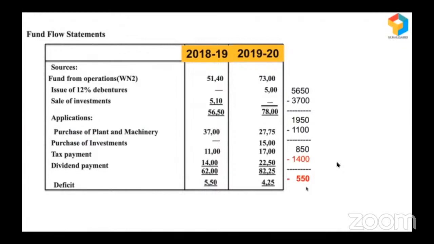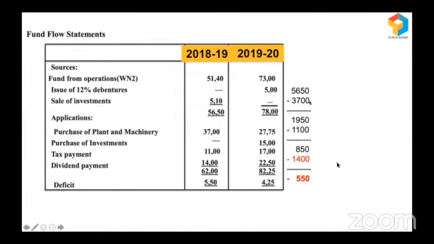A simple example can be a cash credit or overdraft, because they wanted to pay 1,400 to their owners, but they have only 850. So what did they do? That 850 plus money available in cash credit or overdraft to the extent of 550 put together, they have paid dividend of 1,400. So this shows their financial discipline. When they have only 850, why are they paying 1,400? That's not right, right? I mean, this is not a wise approach.